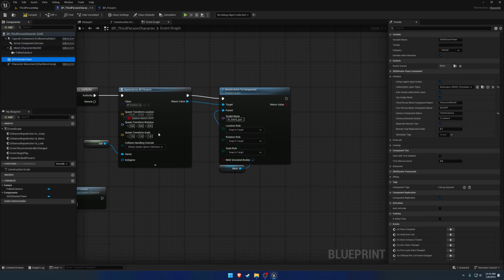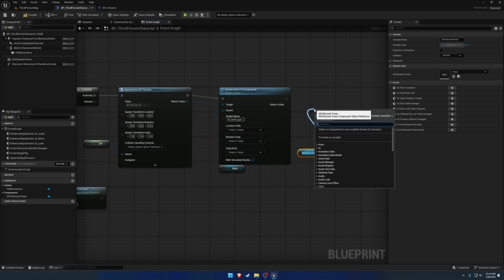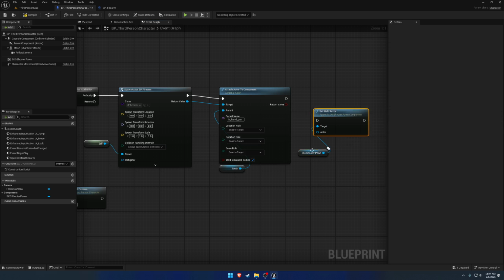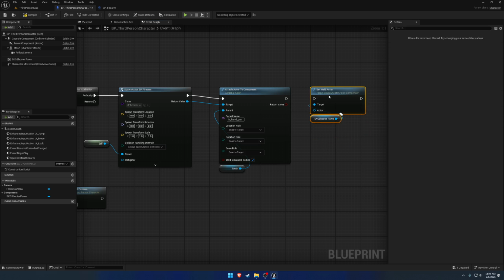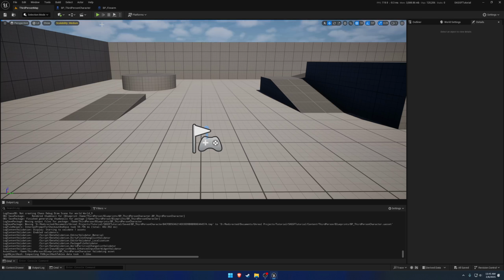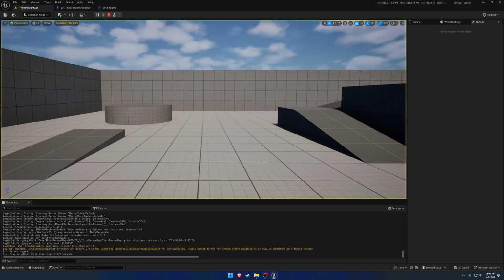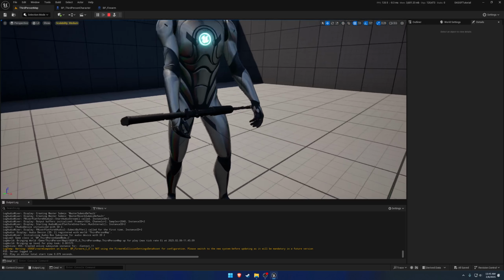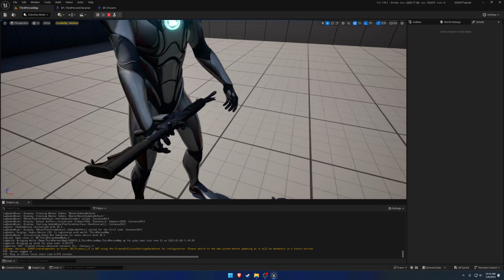Once we have that, simply grab the shooter bond component and call set held actor. So plug in the return value into the actor. And there we go. So let's go ahead and give this a try. Make sure it actually does spawn and attach to our IK handgun, which it does, like so.